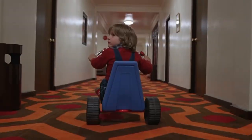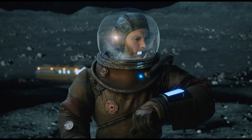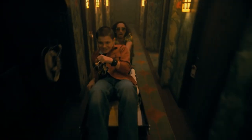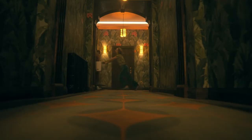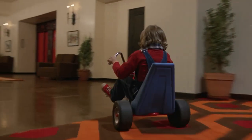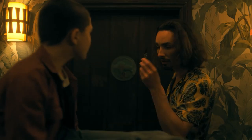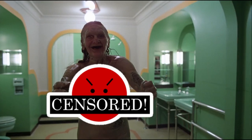Fun fact: room 237 was originally room 217 in the Stephen King book, but the hotel where the movie was filming made them change it to a non-existent room number. It is not a secret hint about how Stanley Kubrick filmed the moon landing. Klaus and Stanley are ripping down the hotel hallway on a cleaning cart, much the same way little Danny rode his big wheel. Both characters stop at the forbidden room and promptly enter it against the wishes of management. Danny Torrance encounters a naked ghoul, and Klaus gets shot with a spear gun — I'm not sure who comes out on top of that one.